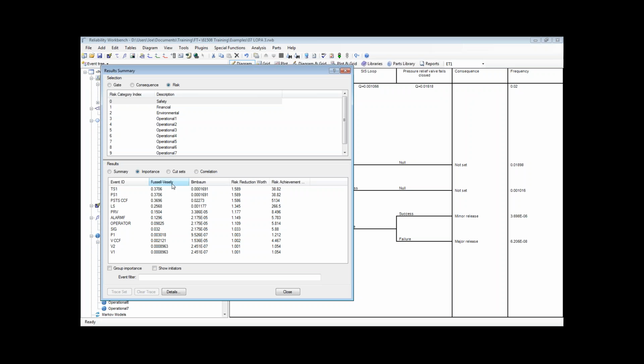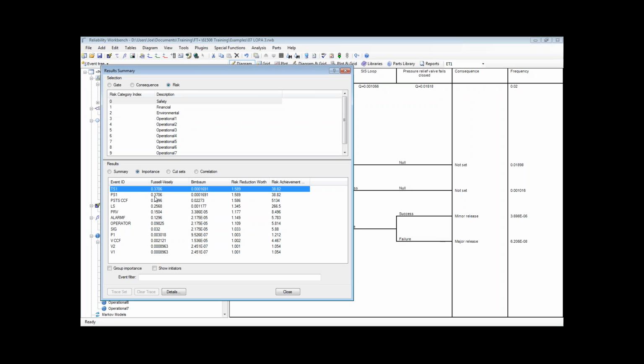What's called the Fussell-Vesely, which is a funny name for it, tells us basically what percentage of the risk is contributed to by each component. So you can see it's actually coming from my sensors, my temperature and pressure sensor, which you probably could have guessed because they power both the sysloop and the manual alarm response.